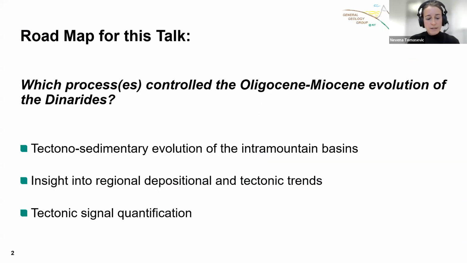My talk today is structured around 3 points. First, I will talk about the tectono-sedimentary evolution of one intermountain basin of choice. Then I will give you an insight into regional depositional and tectonic trends. And finally, talk about the ways we try to quantify tectonic signals based on the data we have from intermountain basins.